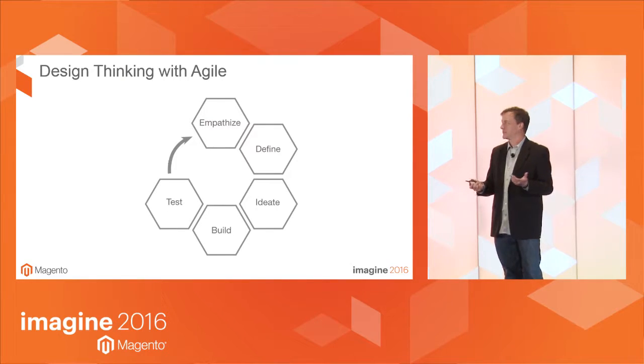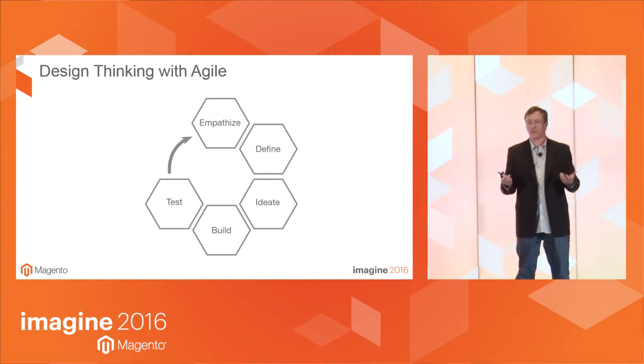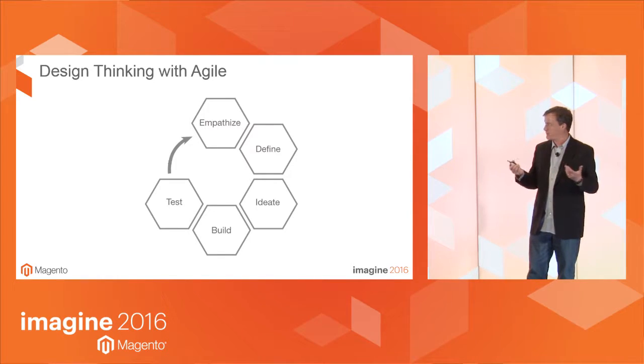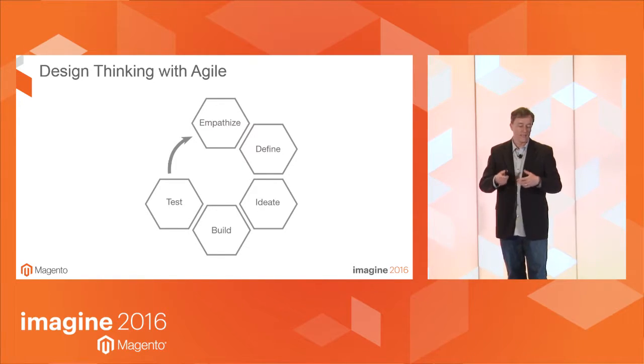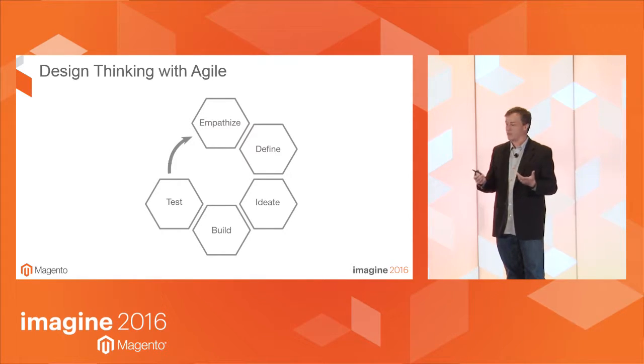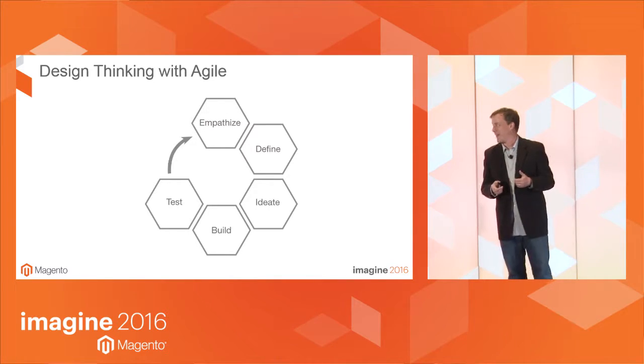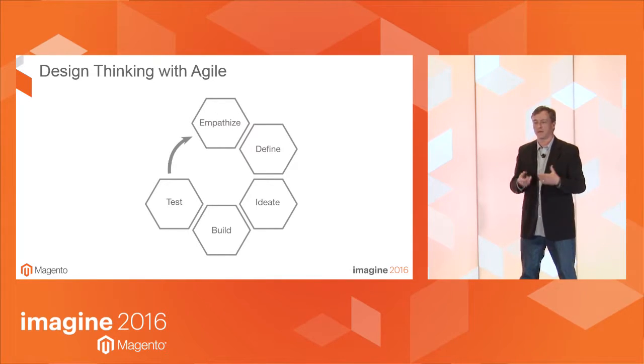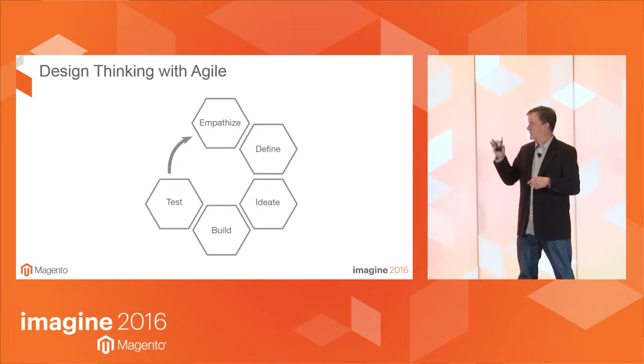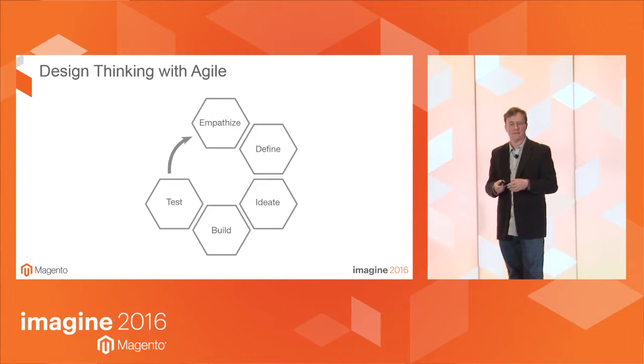So many of you might be asking, what about Agile? That looked pretty linear on the previous slide. The reality is Agile works extremely well with design thinking. The goals are essentially the same. Focus on the customer, make quick iterations, and know that, in fact, the first iteration will rarely be the optimal solution. Comes back into that kind of MVP type of mentality. So Agile works extremely well, and it really allows you to time box a lot of these activities that happen in each of these phases. So we use Agile wholeheartedly at Magento, regardless of the products. And so we apply this quite a bit within Keith's organization.